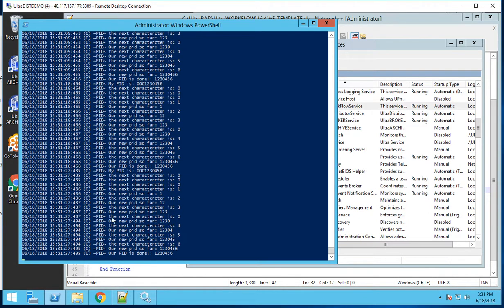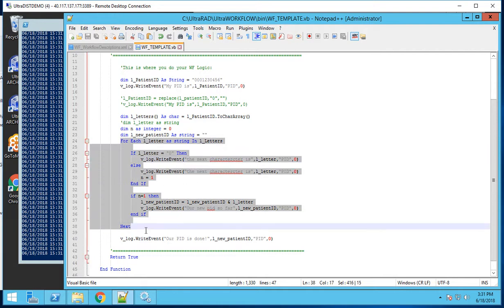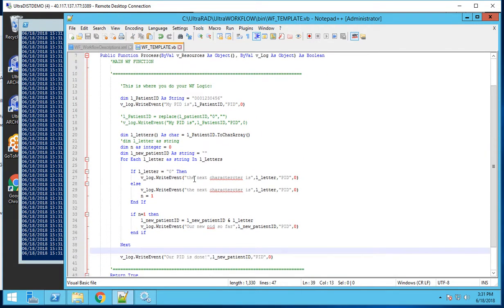All right, so we made a basic script that does some work with a patient ID, but here's something that frequently happens. This is a nice little block of code right here. When you're writing a workflow script, you want to try to concentrate in the main function, the process function. We always like to concentrate on just the business logic of our script, not all the minutia of doing whatever it is we're trying to do. So a best practice is to use functions instead.